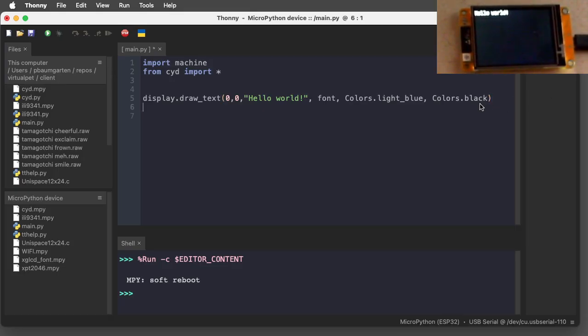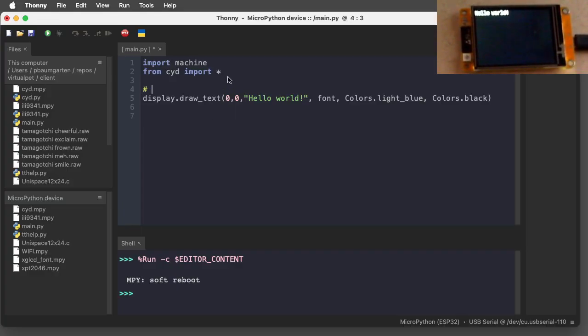Let's put text appearing in different locations in the screen. Now, I might have said in the first video that this 0,0 represents the top left corner of the screen. So our X coordinate is 0 from the left hand edge and increases as you move to the right.